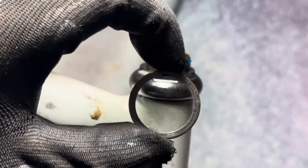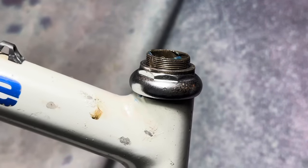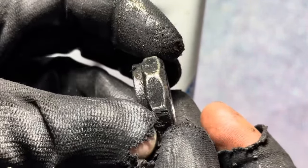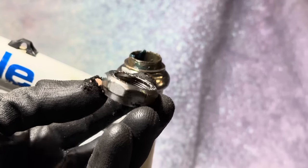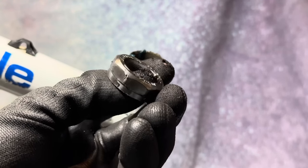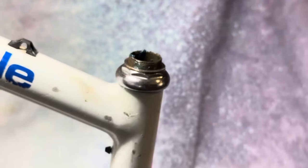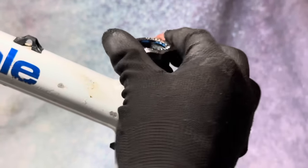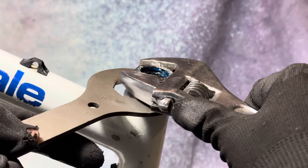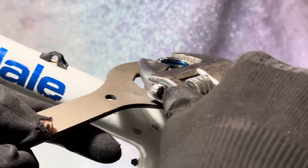Just taking out that nub. I really hate that nub. It just damages so many steerer tube threads. Next, the top securing nut. It had been hit with some black spray paint at some point. I cleaned it off just with some paint stripper. I tried some tips first, but it didn't quite get it off, so paint stripper did the trick. Then I hit that with some autosol as well and tidied it up really nicely.